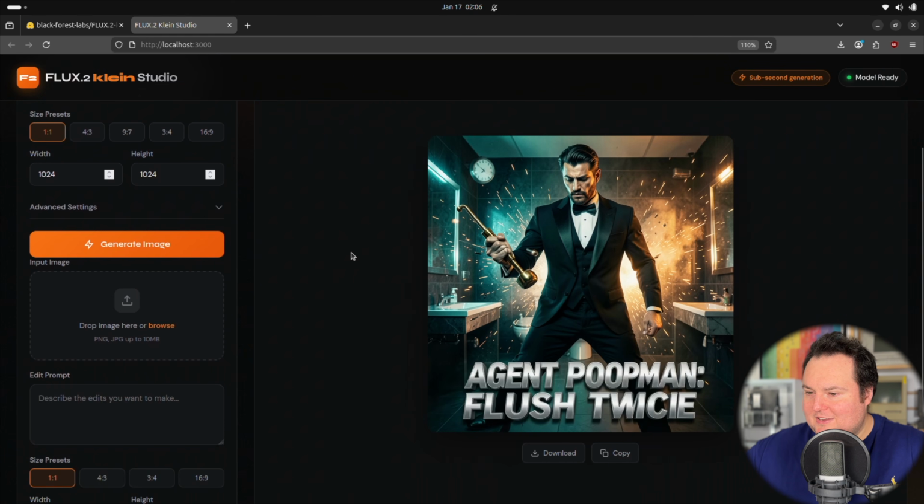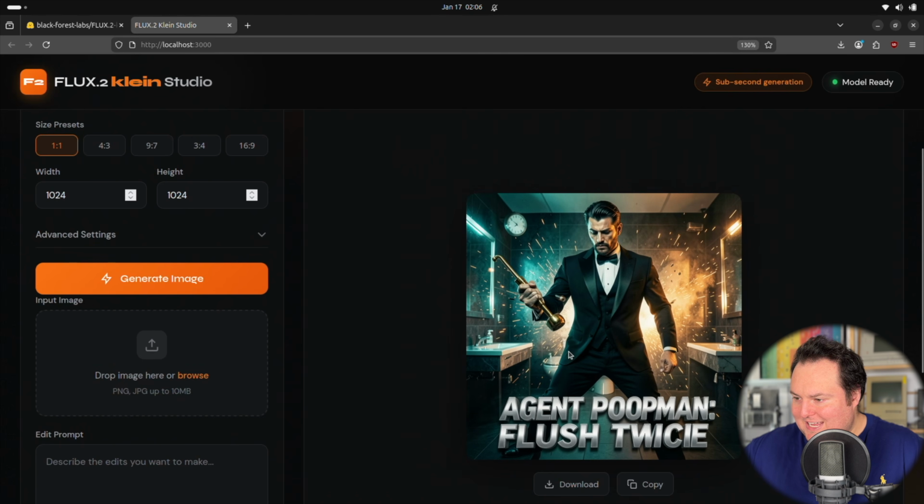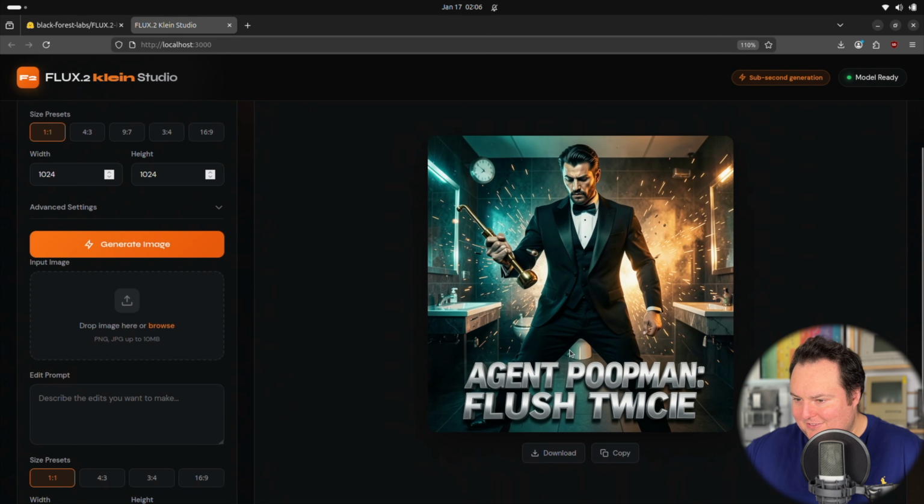And we can see that it is significantly better and did adhere to this prompt. But mostly what I'm focused on right here is that there is no extra third arm on this agent, and the text is more or less fairly legible. The only oddity is the W going, oh no, never mind. Right as I said that, FLUX.2. But you can see it's significantly better than the original one. And if we kind of just ignore the text, the actual graphical elements and such of this are not bad at all. It did properly adhere to the prompt as I sent it.